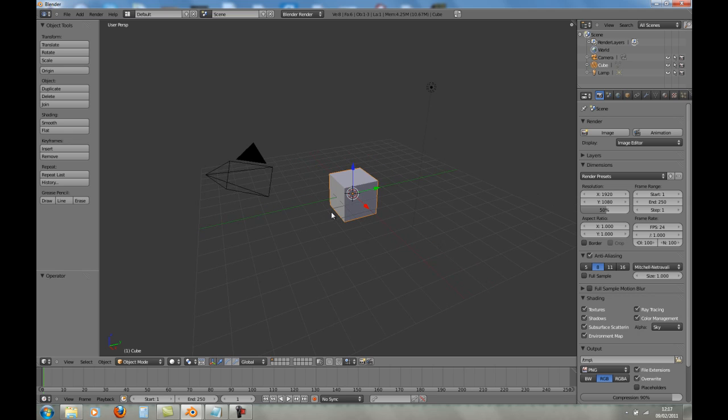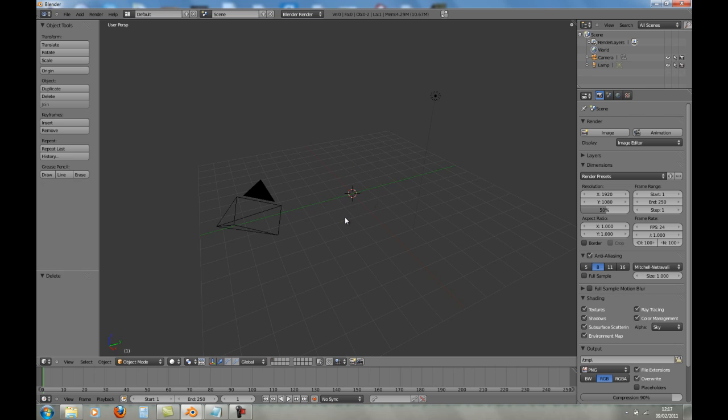Start nice and simple. So here's just our default cube. We're going to press X to delete this and press Shift and A. This brings up our add menu where we just literally add things to the world. We're going to use a circle for this model. Here you see vertices is 32. That's points around the circle.